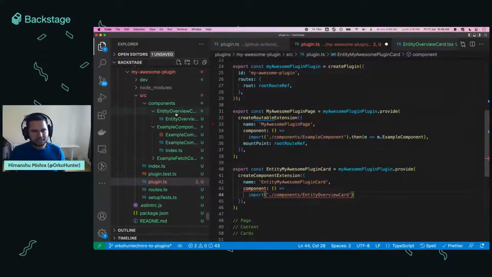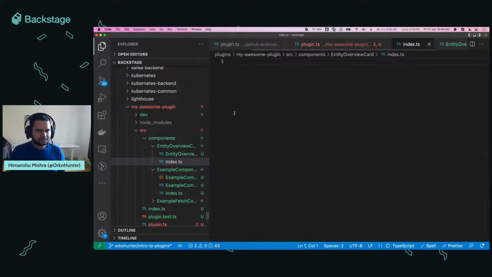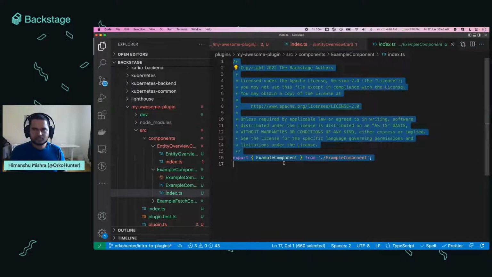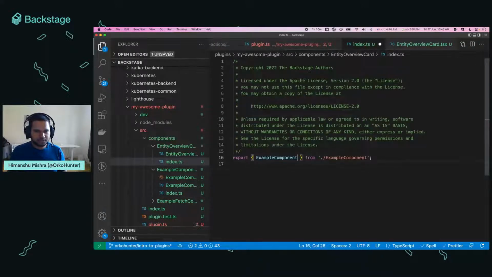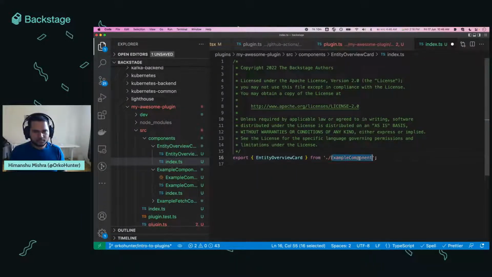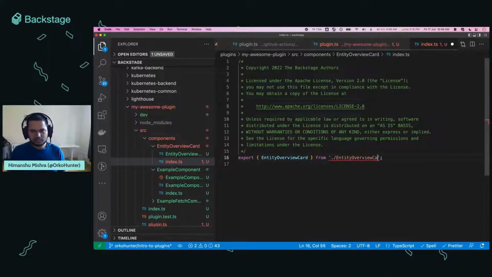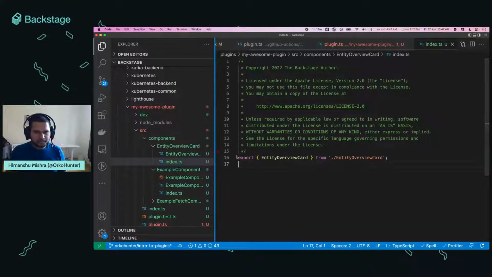Since it doesn't have an index.ts, let's create an index.ts here. Export. Yep, it's done.